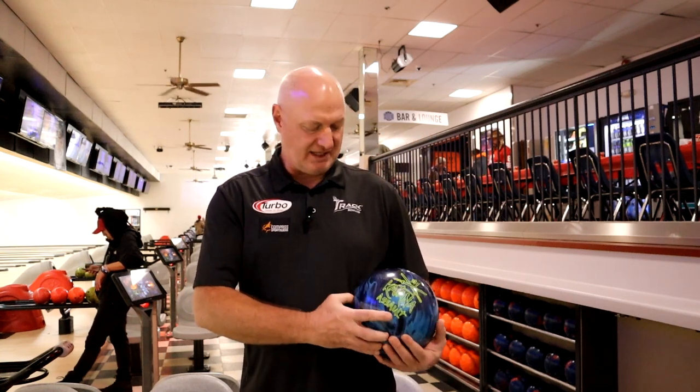It's the Radical Katana Assault. It's got the HK22 cover stock on it. It's very clean down the lane, and then a strong change of direction. It's got a dense flip block on the end of the core, which is going to accentuate that. From what I'm told, it's like the Katana on steroids. I wasn't bowling at that time, but apparently the Katana was really, really good.